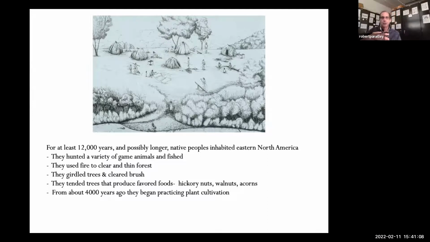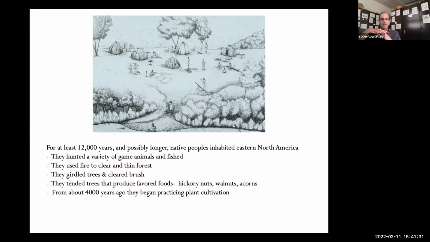And as such, they have had more than a little impact on that forest, okay? And there's some items that I listed here on this particular slide. They were hunters, okay? Once the mastodons were gone, they broadened their palate and they were probably hunting and fishing all kinds of game animals.